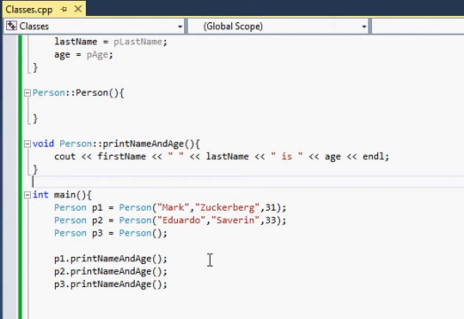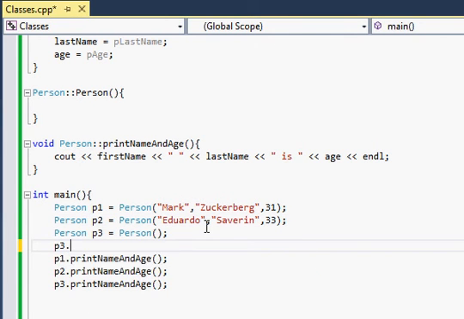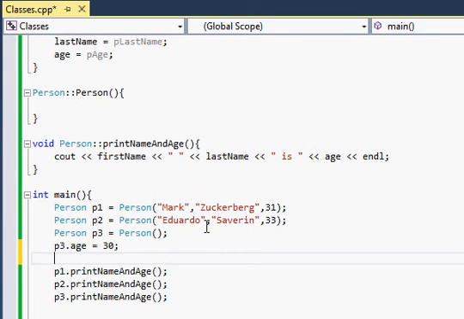We can use that dot operator, say their age is 30 actually, and we'll set that information later. So this is a matter of convenience. We don't always want to create a person and tell them their age and name immediately. We'll see more examples of that later on. Take my word for it right now that it can be convenient to do that.